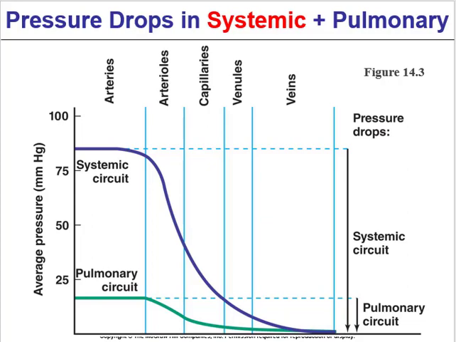We mentioned before that the pulmonary circuit is going to be very, very low, but we see a more serious drop in pressure in the systemic circuit. Once we leave the arteries, we get into the smaller diameter arterioles, and we have the most dramatic drop in pressure when we get to the arterioles. And when we get to some structures, I'll show you why that is. And then by the time we get to the delicate capillaries, often diagrammed in purple, when we're feeding the tissues, the pressure is a lot lower.